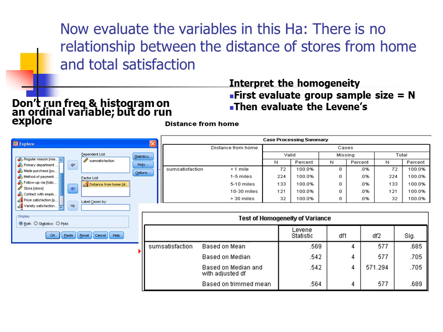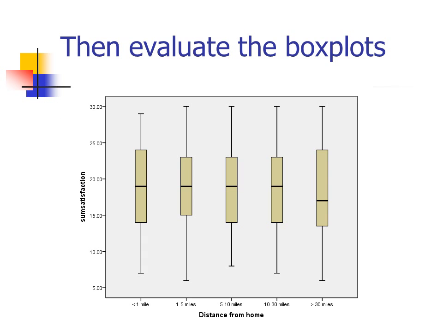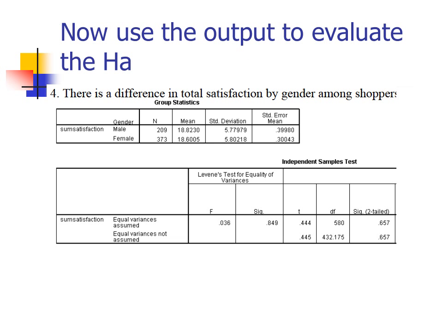Then we go on and interpret the homogeneity of variance. So we did the explore function. We moved sum satisfaction over and distance from home over. We asked for the same things we did before. Then we look at the Ns for each of the groups, and we see some issues there. We look at the homogeneity of variance, and we say that there is homogeneity of variance because we have a non-significant Levene's test. We look at the box plots. They look pretty good. I would want you to use the t-test output.